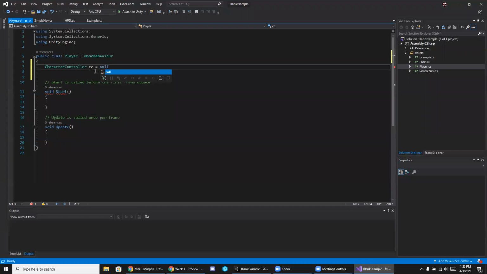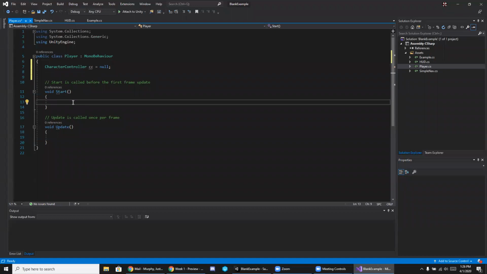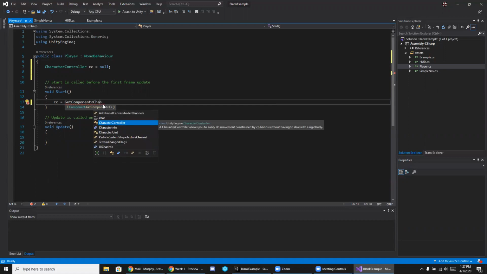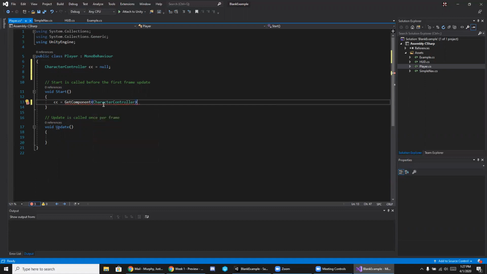And we're going to initialize it to a null value. We then want to actually, once the game started, get the component from our current game object. So we'll say CC, instead of just always staying null, we're going to set it equal to get component of type. And we're going to look for that character controller component on the same game object that this script is attached to.